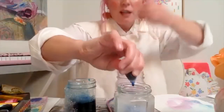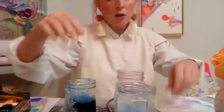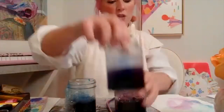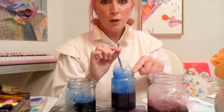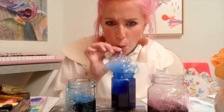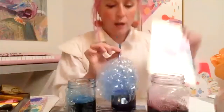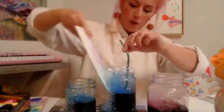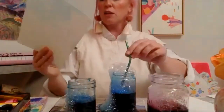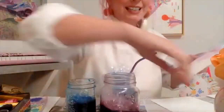And this is getting you going, getting the flow going, because if you haven't painted in a while or you're not used to painting, this is a fun way of getting yourself rocking and rolling. Okay. Look at that blue bubble. Look how rich that is. Okay, here we go. Oh, girl. Yes! Okay, then you start seeing it happening and you get excited. You start seeing your imprints happening. Yes. Yes.